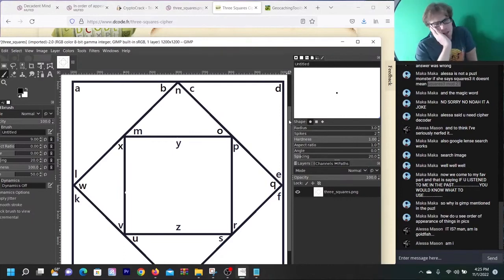I mean, in order of appearance, the way that I'm instinctively reading this is clockwise. But if I do that, the order of the appearance is just the alphabet. A, B, C, D, E, F, G, H, I, J, K, L, M, N, O, P, Q, R, S. I go around this square, and then I go around this square. I forgot to go up. And then I go around this square. Yeah.